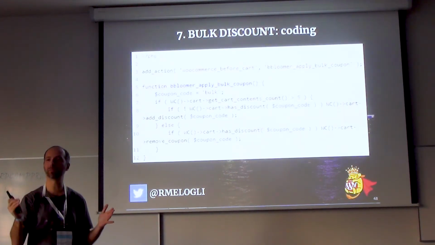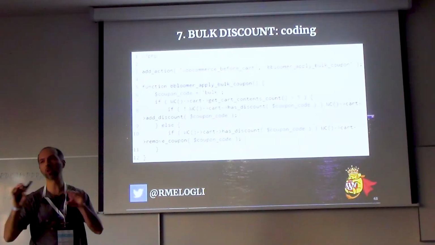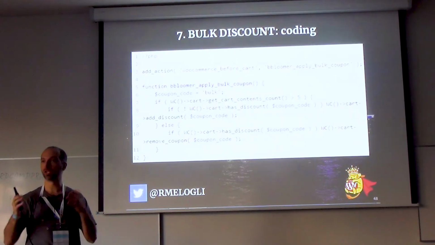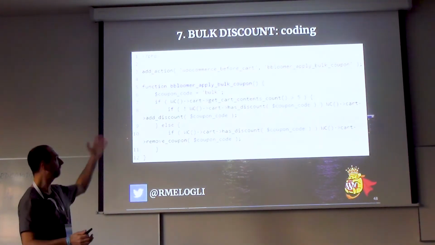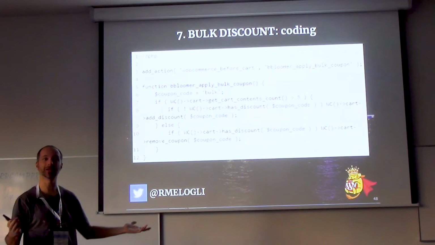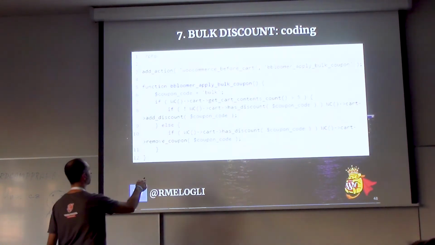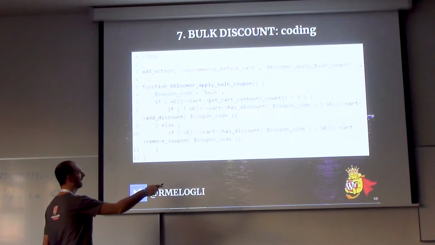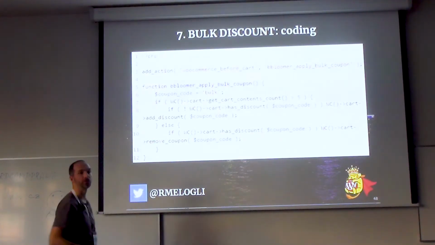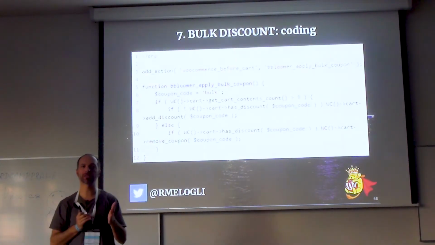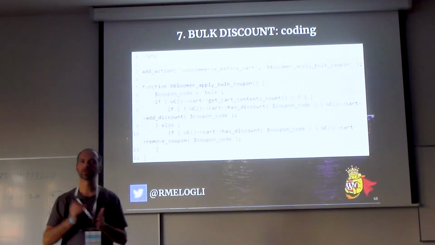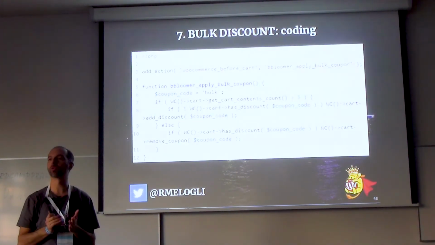Trust me, if you get people not to enter the coupon code in the field, you save a lot of time. So just apply it automatically. All right. Saves time, makes you more money. If instead it's less than 5, well, it's 5 or less, then remove the coupon code. Okay, so if someone takes stuff off the cart, then you want the coupon code to go away as well.